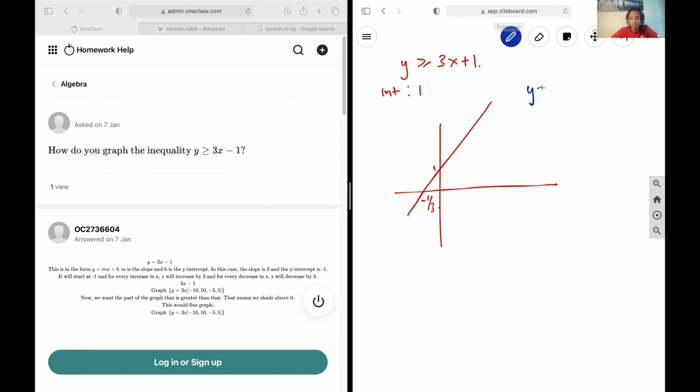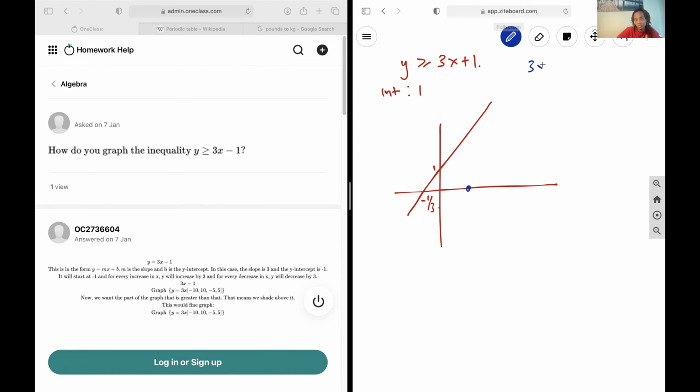If you have y greater than or equal to 3x plus 1, when you plug in the value of x, which is 0, you get 4 is greater than or equal to 3x plus 1, 4. The reasoning for that is because I chose a point that was on the line itself. Let's choose a point that is a little bit more random, such as x is equal to 2.